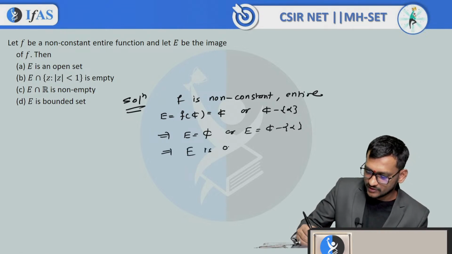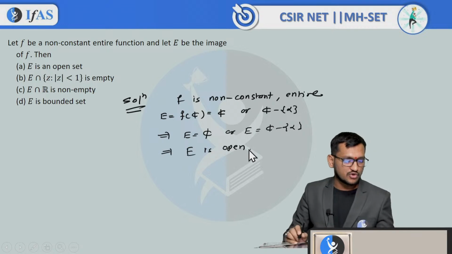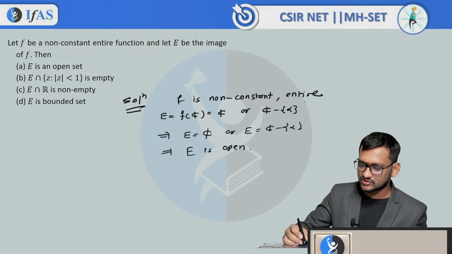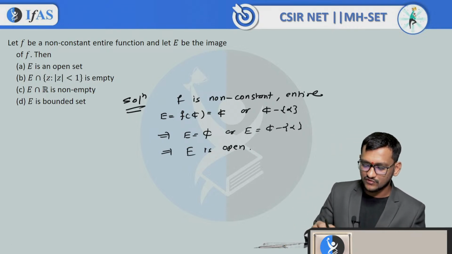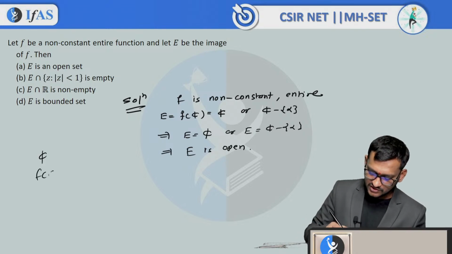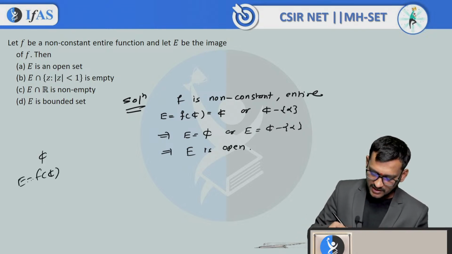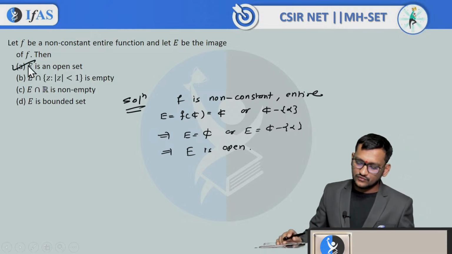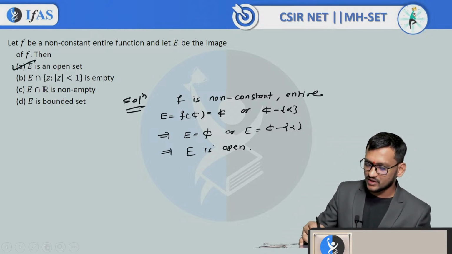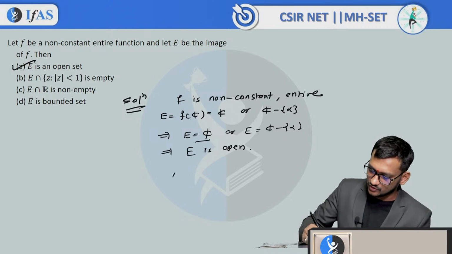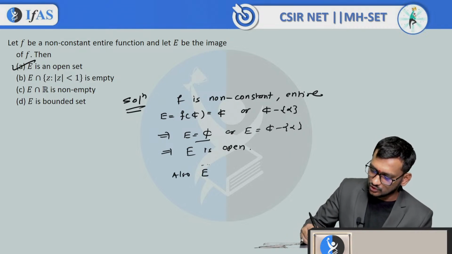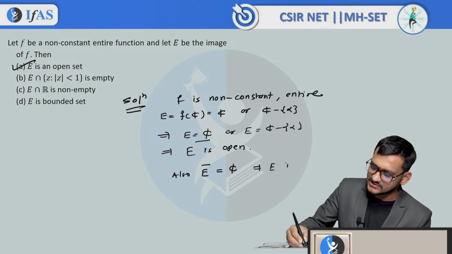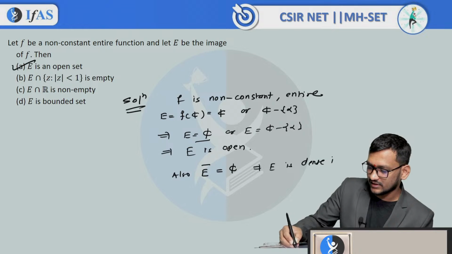E is an open set. Or we can also use the open mapping theorem. For a non-constant analytic function, the image of an open set is open. So C is open, f(C) will also be open, which implies E is open. So E is always an open set. Now we know that in both cases E is open and dense. Also note that the closure of E equals C. That means E is dense in C.